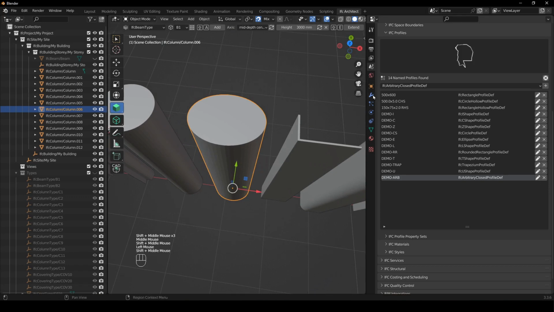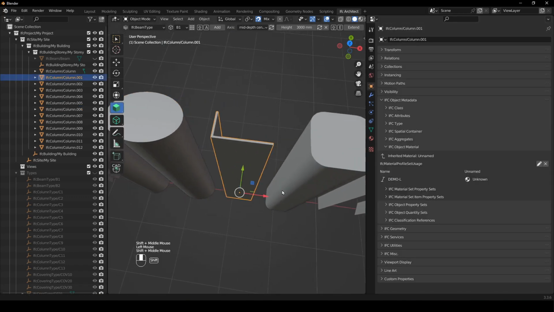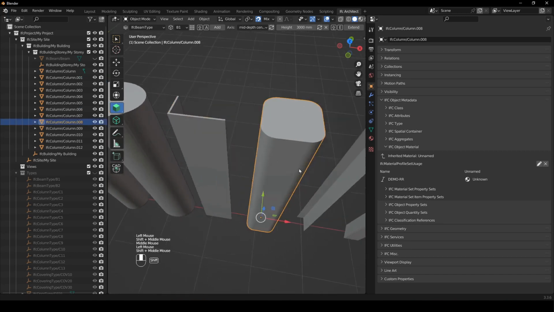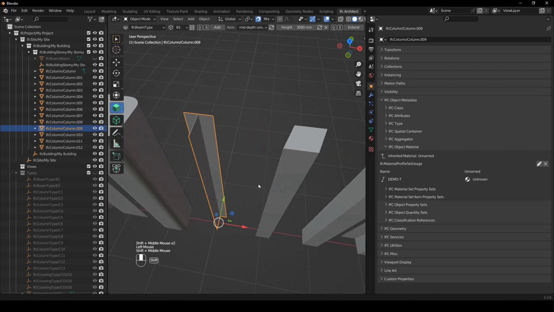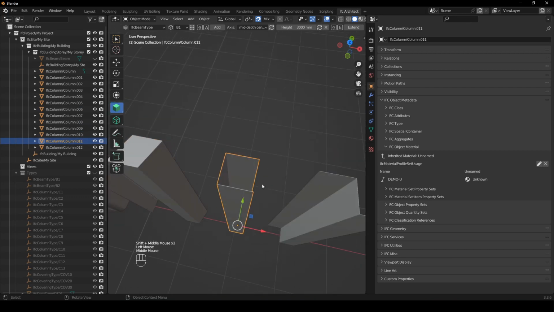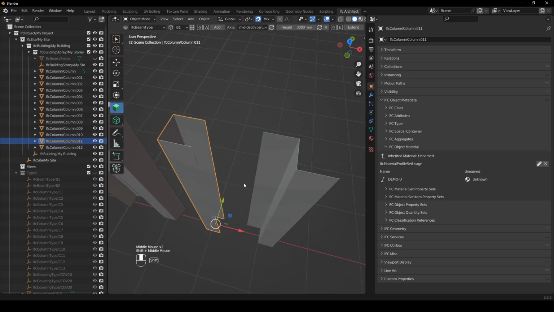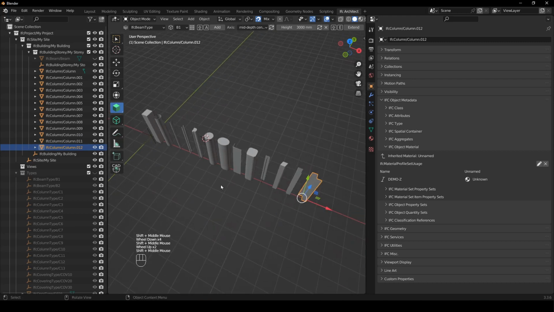This one is an ellipse. I'm just going to go back to, demo E, an ellipse. This is an L shaped column. This is a rectangular column with rounded corners. Here's a T shape, one that we created in the previous one. This is a trapezoid. This is a U shape, which is essentially the same thing as a C. And this is a Z shape profile. So those are different kinds you can create.